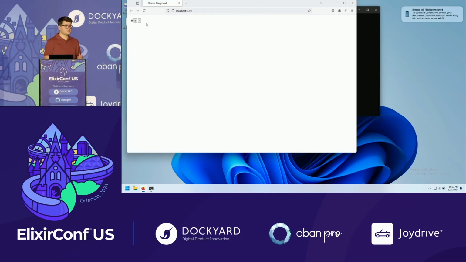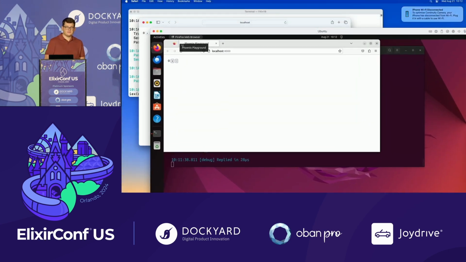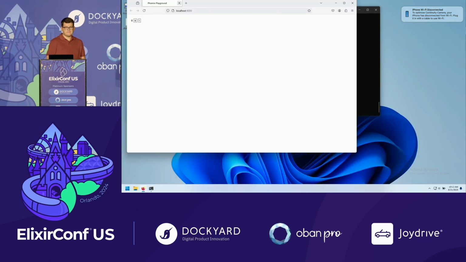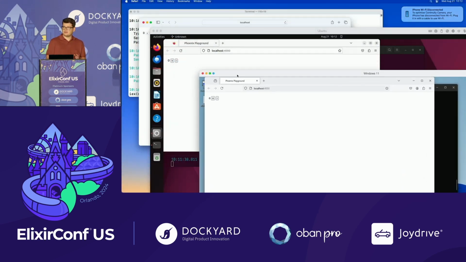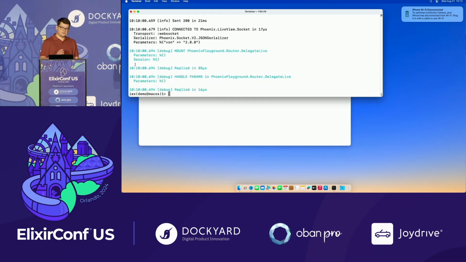All right, so I mentioned this is supposed to work on brand new operating systems, so I really meant that. They were all running in VMs on my machine, all three of them. Behind the scenes, I made sure they can talk to each other on the network level, and I just set the shared cookie so they can talk to each other on the Erlang VM.